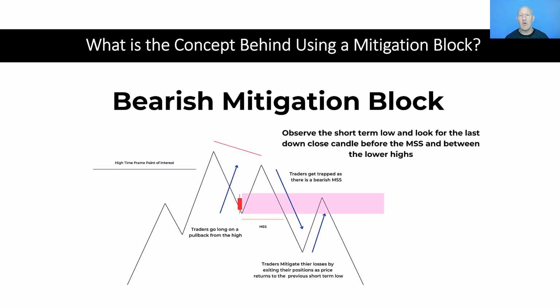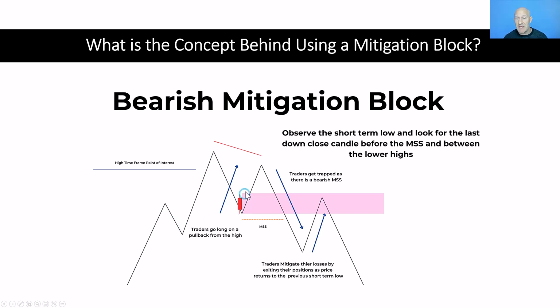So now that we know what a bearish and what a bullish mitigation block are, we need to understand the concepts behind mitigation blocks so that we can better apply them to our trading. So let's start by looking at the concepts behind a bearish mitigation block. You can see we have the same price action that we were talking about in the previous slides. So we have our high, we have that pullback to create the short-term low.